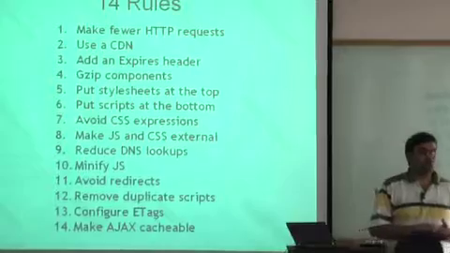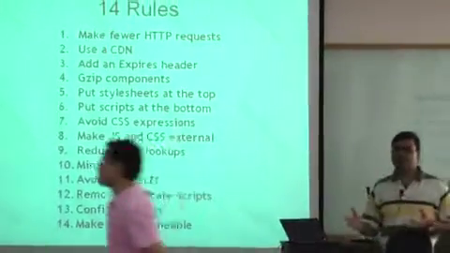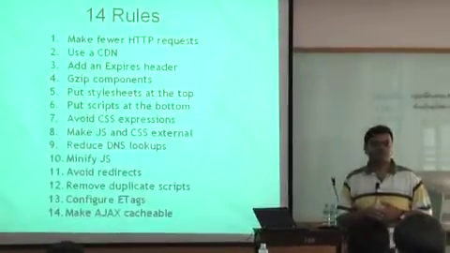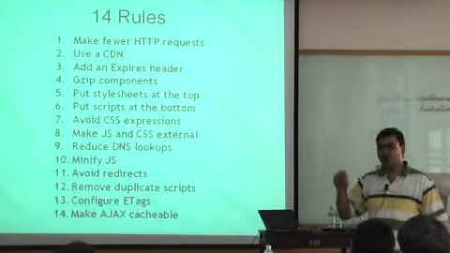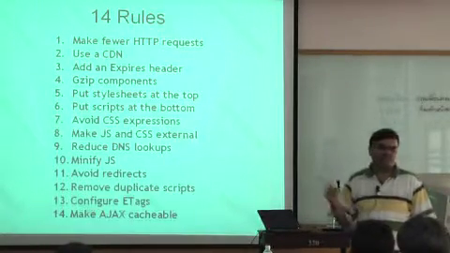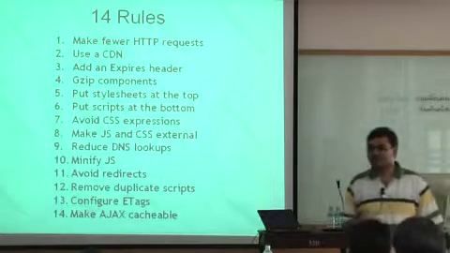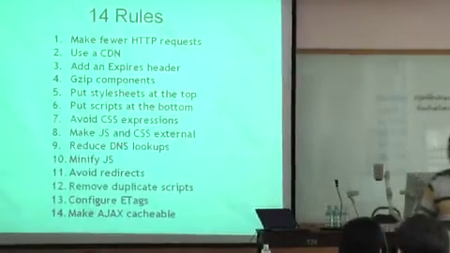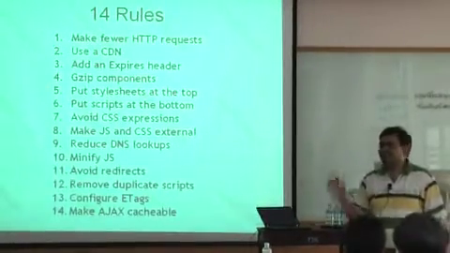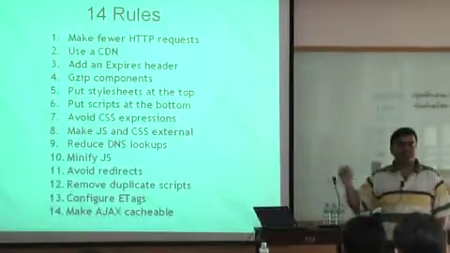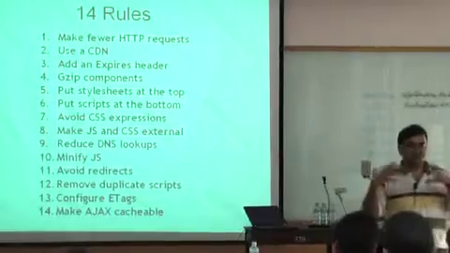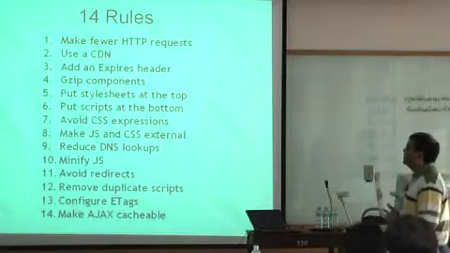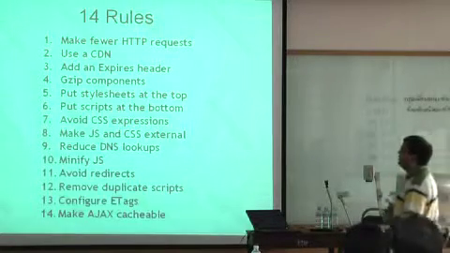The first, the most obvious one, is to make fewer HTTP requests. So we'll do a pop quiz. How many HTTP requests do you think are made if I go to www.sanok.com? Take a guess. Cold cache, so it's not a warm cache. Few hundred, says the SEO guy, he studied it. Other people? Okay. This is the single easiest, simplest thing you can do from a front-end performance perspective: figure out how many HTTP requests you have and try to optimize that. I'll show you at least some of the tools that I have used to do that.